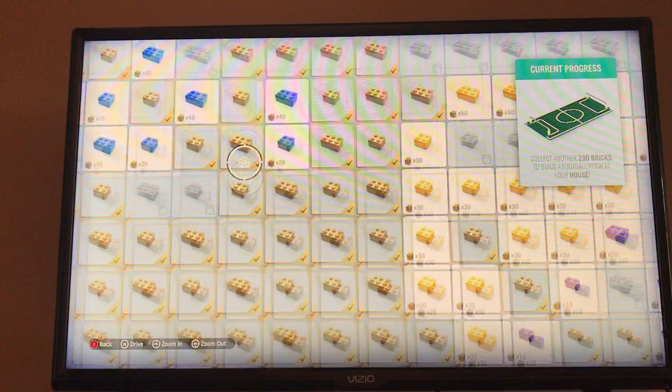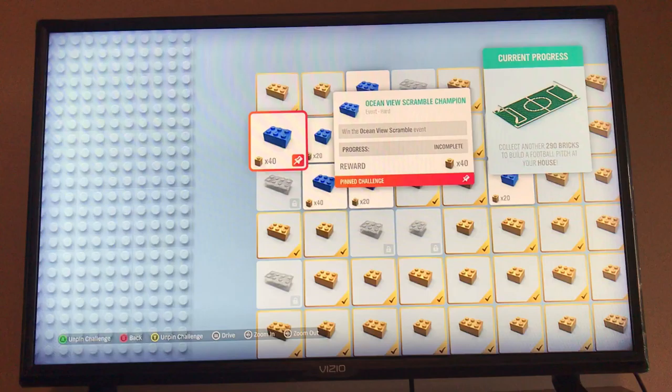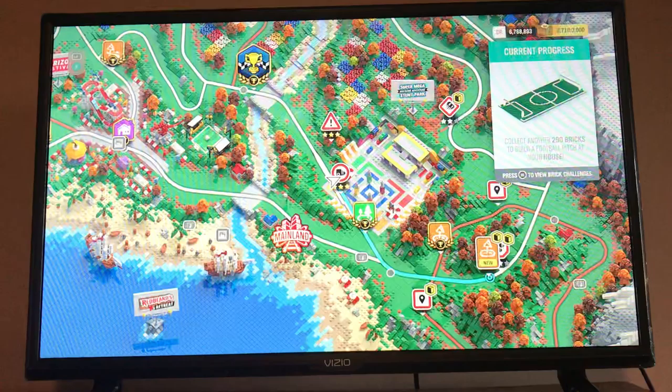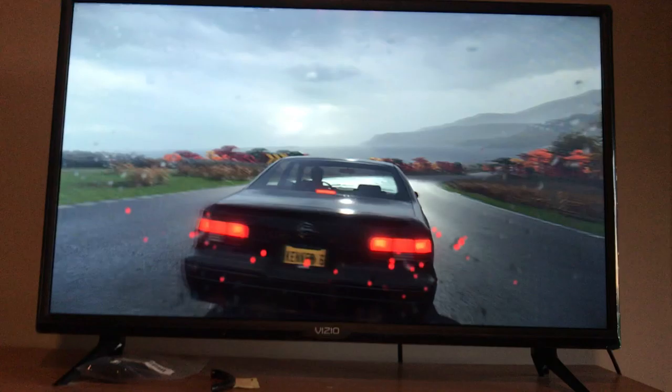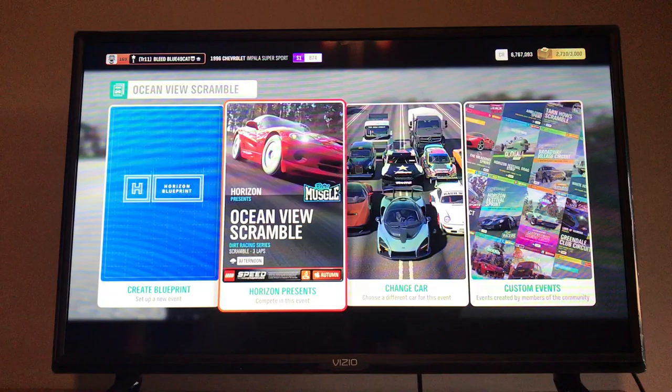We have completed a lot of brick challenges. We're going to do this one for 40 bricks. So let's just fast travel there, because it's easier to get there. If you want to fast travel to pretty much anywhere on the map, you can usually go to buy the Fairlawn Manor House, which will be in Great Britain, the mainland of Forza Horizon 4, so you can check that out.